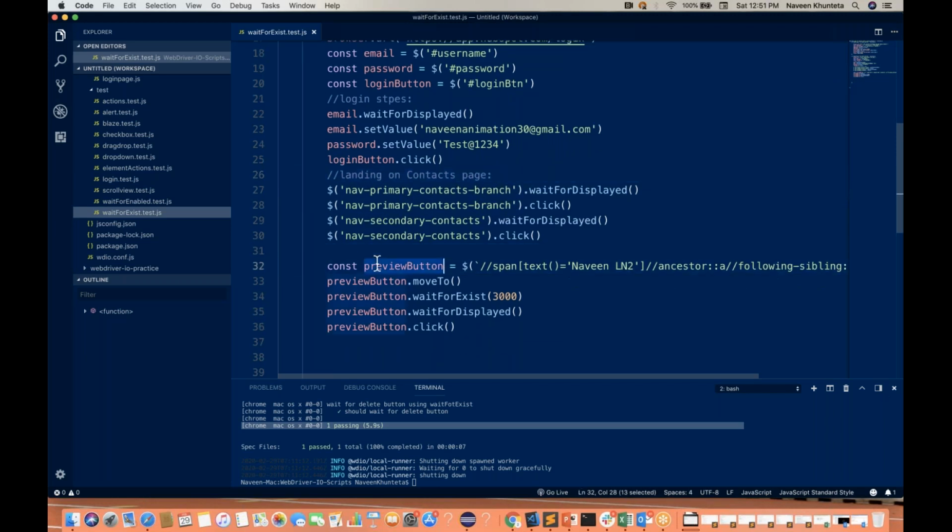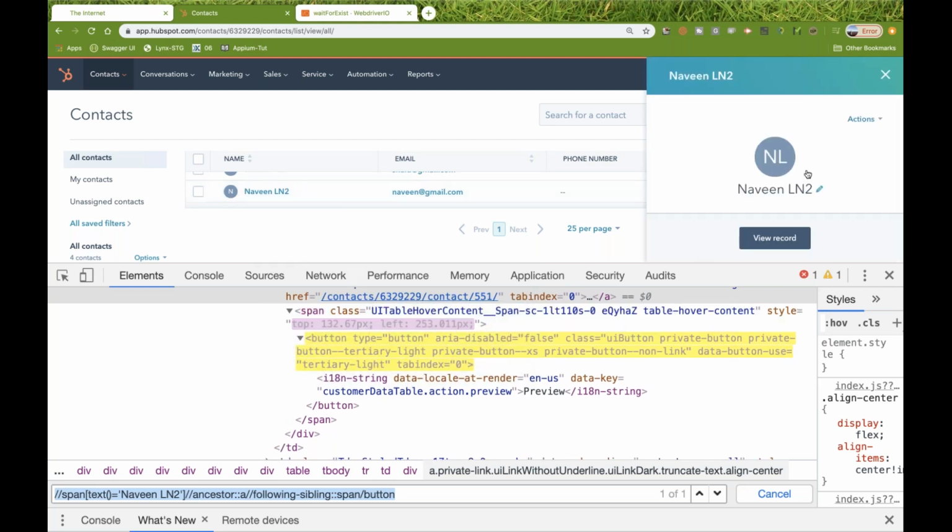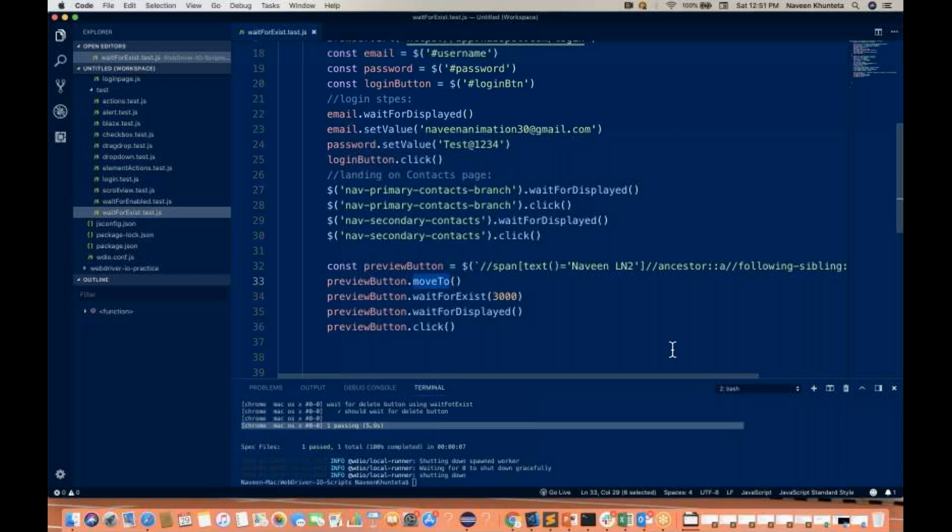Okay, this is my preview button section. First you move. So move means if you don't move, otherwise it won't be visible. So we have to move over here, then it will be visible. Then we are waiting for it to exist, wait for displayed, and then you click on it. The moment you click on it, this page should be displayed, right?